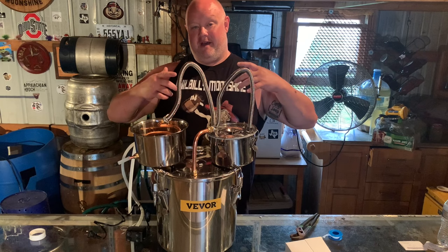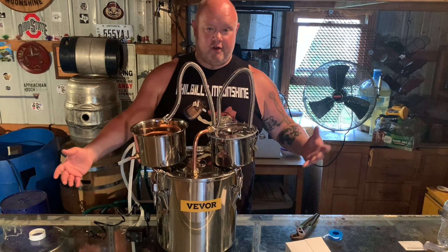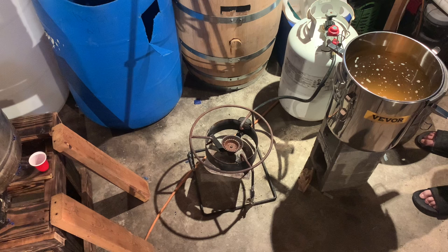I'm going to run this on a turkey burner — Phil Billy ran it on a stove — so you can see the versatility. You can run it on gas, you can run it on a stove, you can run it on anything really. Let's get it on the burner, get it loaded up, get it fired up. We got our banana peach brandy in here using stuff I had left over, and now we're going to get our turkey burner fired up.